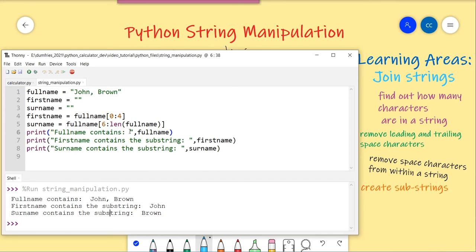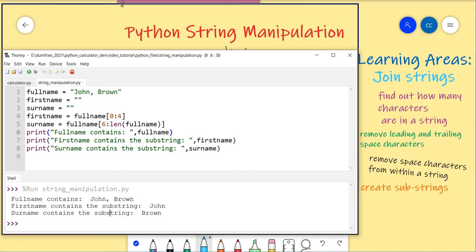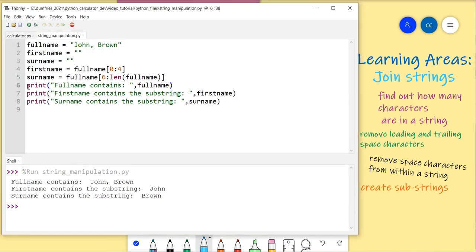Good. Right, now let's have another look at this, because we've got a comma in here. So let's say we actually didn't know what was stored in full name, but we know that the first name and the surname have been separated by a comma and a space following the comma. So how can we produce this first name and surname without knowing how many characters are in first name and how many characters are in surname? Right, let's have a look at this then. So we're going to keep the printouts the same, so we'll just move them down.